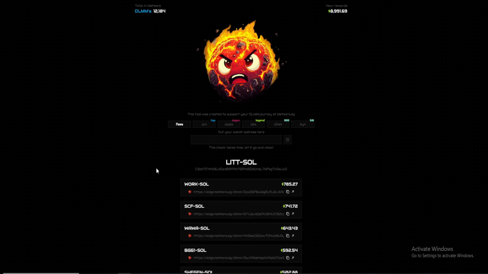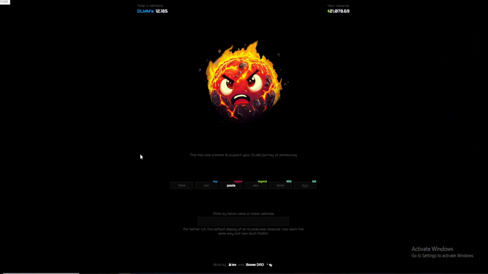It will take my wallet so long to load up, so I'm not going to wait for it all, but you get to see a nice overview of all that. The next tab in Metlex is the pools tab. Now this can be quite useful sometimes, and this allows you to search for a coin or a token address and see all the related pools with all the information about it.